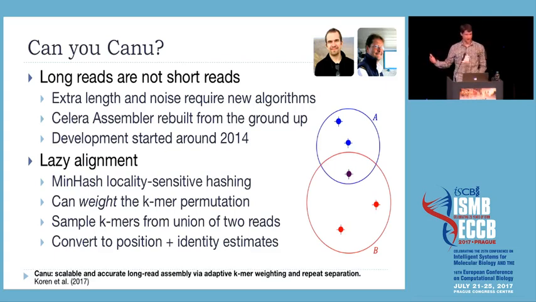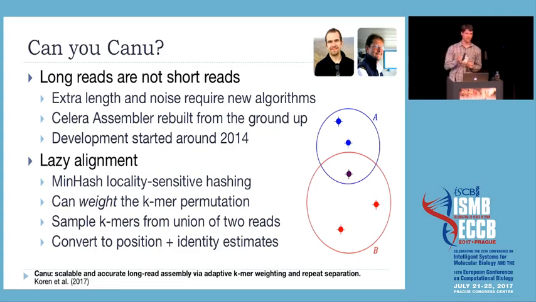And the basic property of the speed up is that we employ this lazy alignment process where we only use min-hashing approximation until the very end of the process when we need to compute an alignment, and you get a lot of time savings. So if we think back to the min-hash example I gave at the beginning, there's a couple of cool properties for overlapping that you can do. A, you only have to remember the sketches, you don't have to remember the sequences. B, you can actually weight the k-mer permutation. So if you see a unique k-mer, you can make the hash value give it a smaller value.